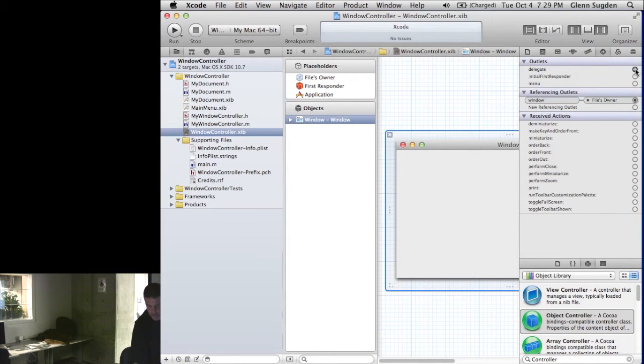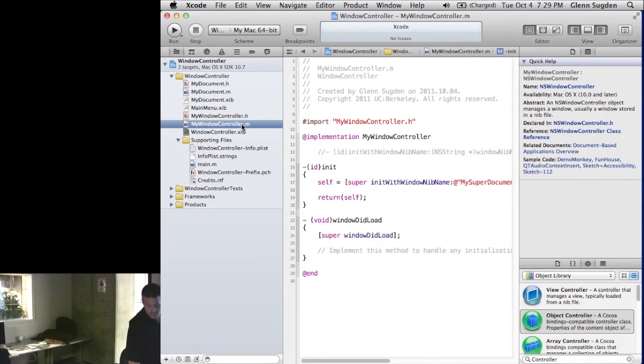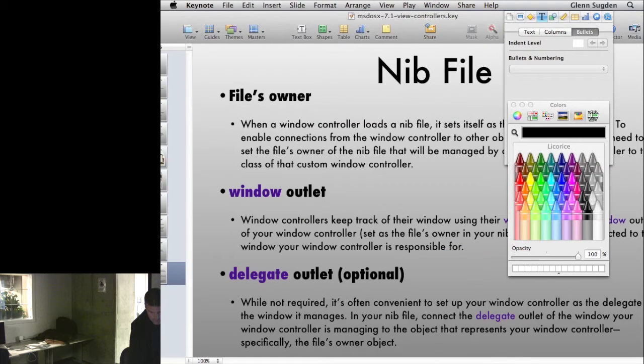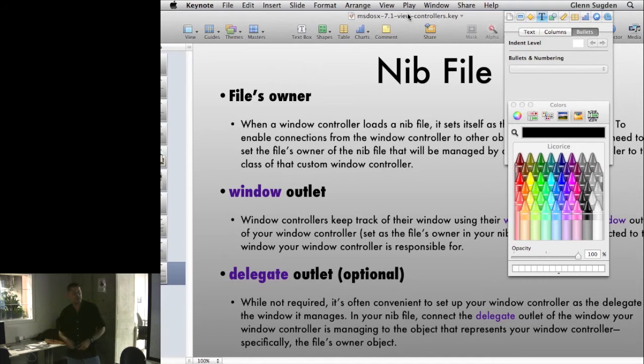We need to make sure that the window's delegate is associated with our window controller. Remember, our window controller is our file's owner. So events that happen in the window will now be handled inside of our window controller. Pretty sure that's it. Yes.